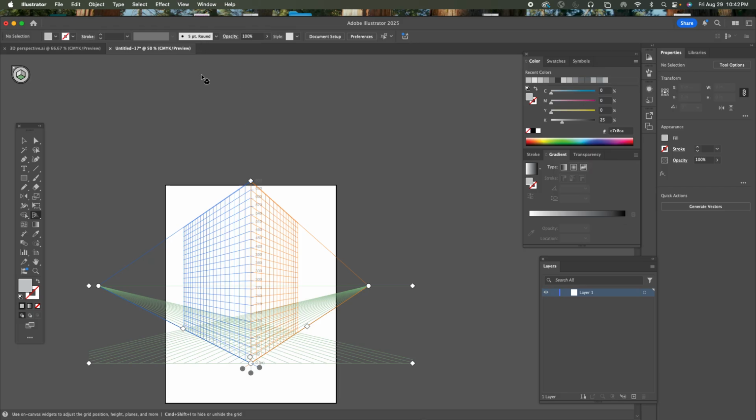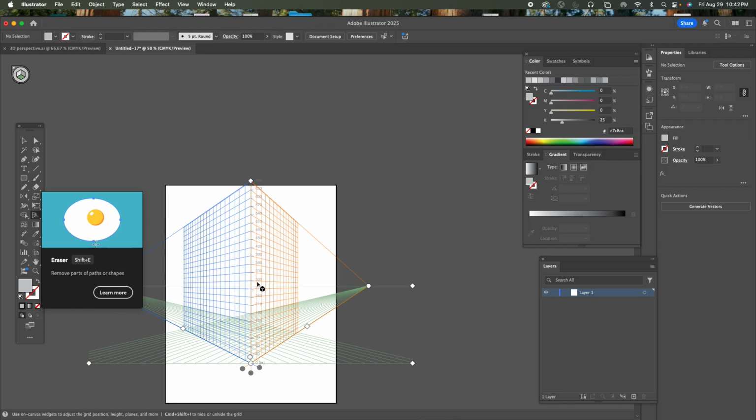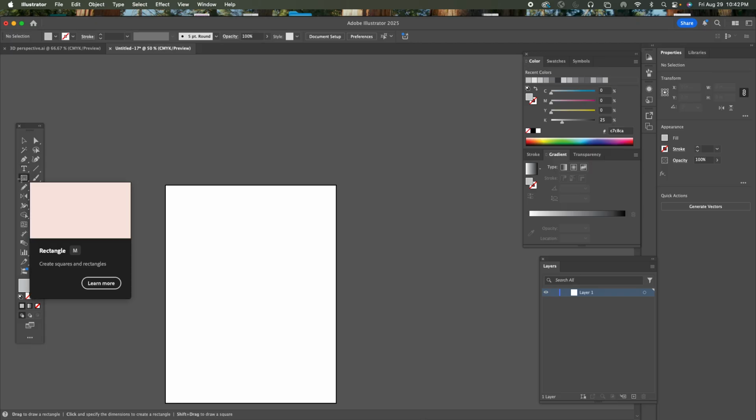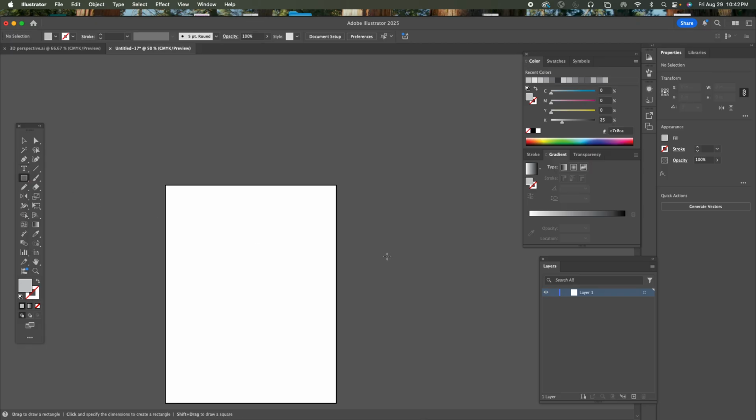Okay, and next what we're going to do is not use the grid to draw on for the moment. I'm going to turn it off because we have to turn it off in order to draw, because otherwise we're on one of those planes within that widget. So we're going to draw 2 sides, and I'm just going to draw them here, and then we'll move them off to the side here, of a building.